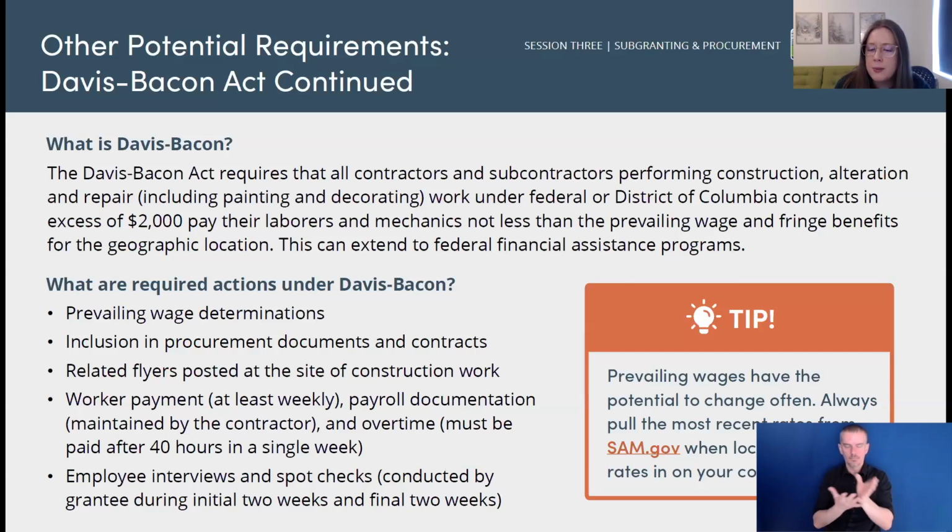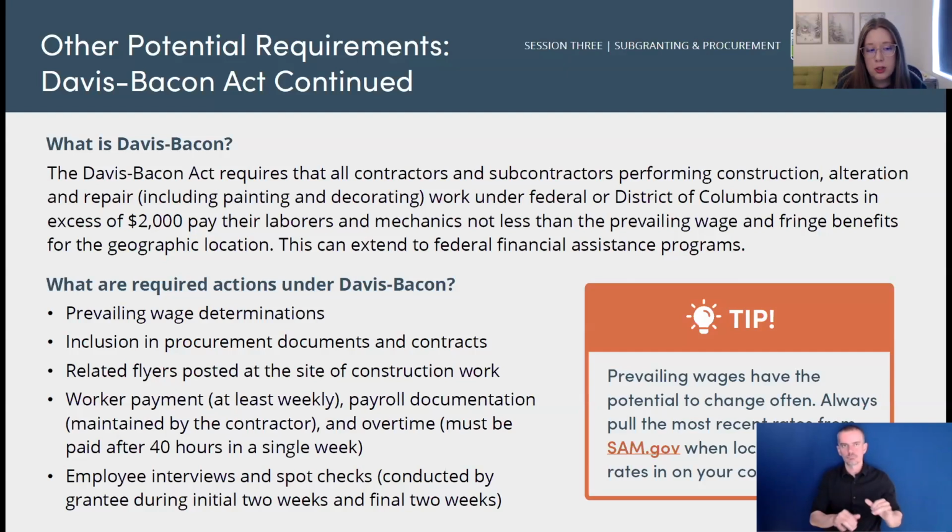On sam.gov, if you search prevailing wages, sam.gov, the search section should just pop right up in Google. You'll have to type in your geographic location, and then the most recent sheet of prevailing wages will pop up. Generally, that is locked in at the time that your contract or your budget is created, so you don't usually have to be changing the payment rates throughout.